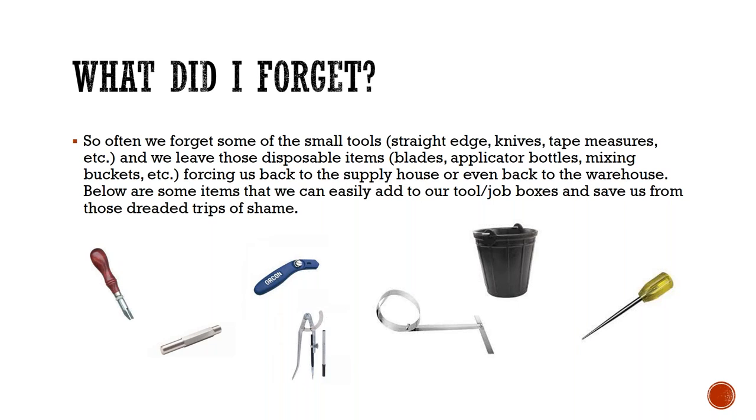We've got a nail driver there — you'd be amazed at how many guys come in and buy those. They just love those little tools. There's also a flexible straight edge — this particular one has a T-connector on it to make it both flexible and a square straight edge. You can roll it up, clip it, and throw it in your toolbox. When you roll it out and drop it on the floor, guys go 'What is that, and why don't I have one?' They've also created one with a felt back and cork backing for anti-slip so when you're down on the floor, it doesn't move at all.